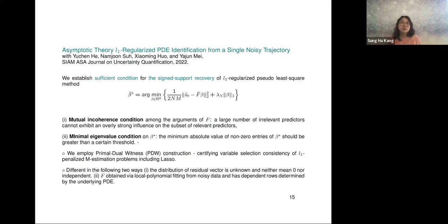When we're using the L1 regularization, we do have an asymptotic theory showing that asymptotically, we can give the sufficient condition for the support recovery. But we do a little bit better than the support recovery, in that we can find the correct sign as well. So this is a more statistical direction on it.